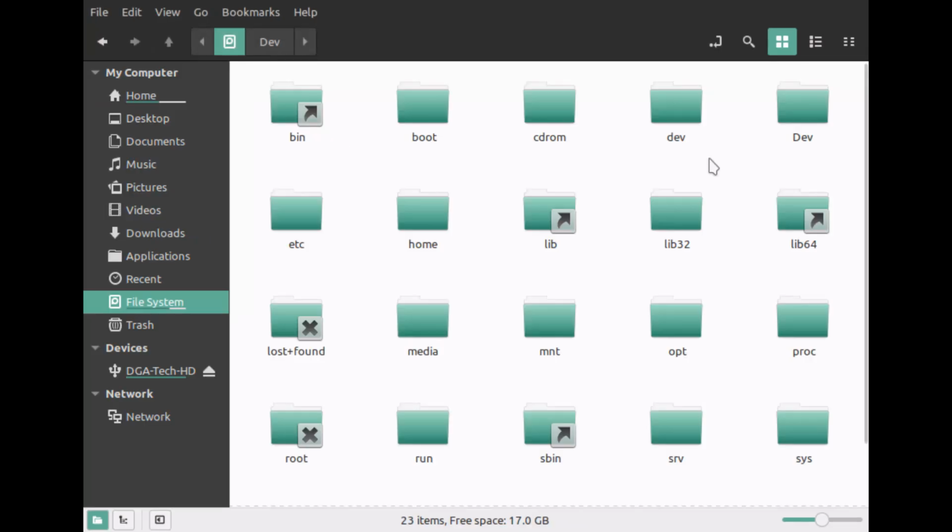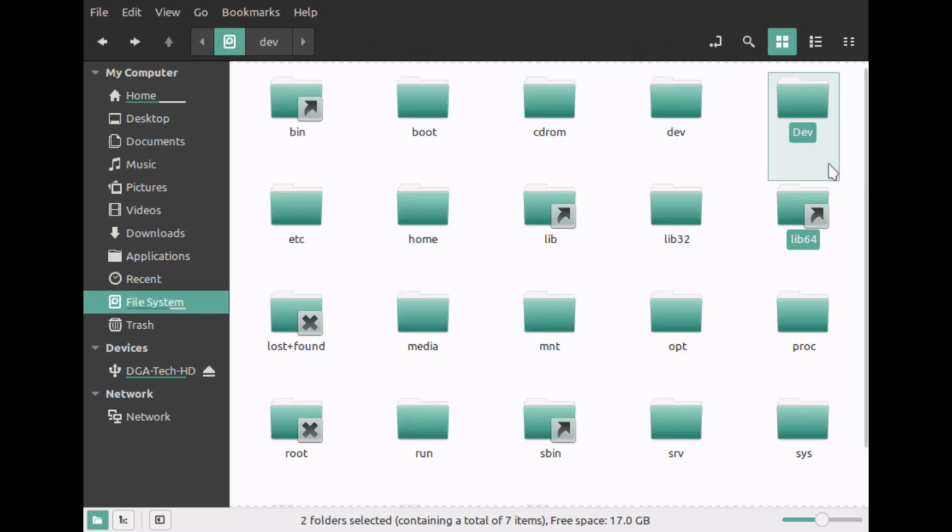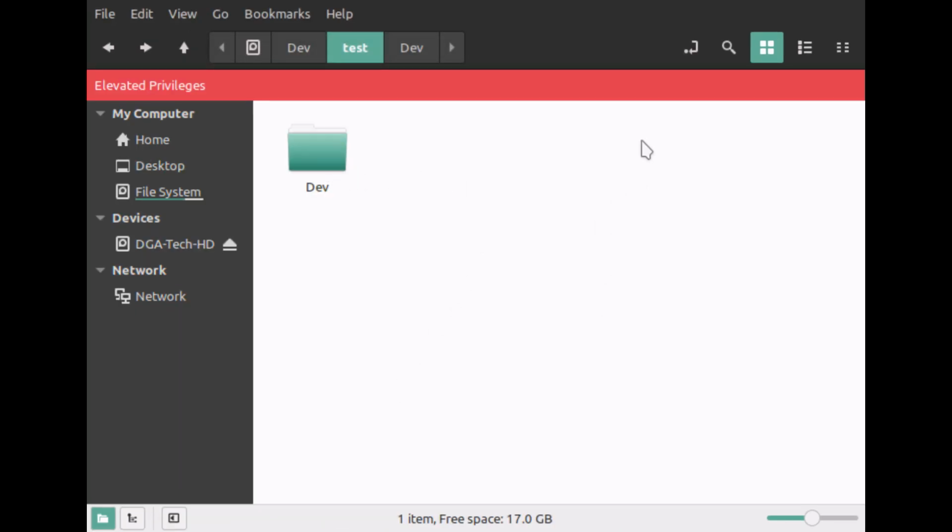So, for starters, Linux is case sensitive. So you have your dev directory by default, which has all your devices. If you ever need to repair your Linux installation, you may need to chroot, and a lot of times in chroot, you have to mount your dev directory in order to be able to do certain things, along with some other stuff like your sys directory, your proc directory, and etc resolv.conf, right? So, each one of the things we're going to do is going to represent parts of that process.